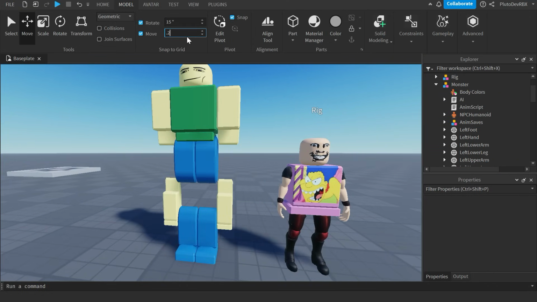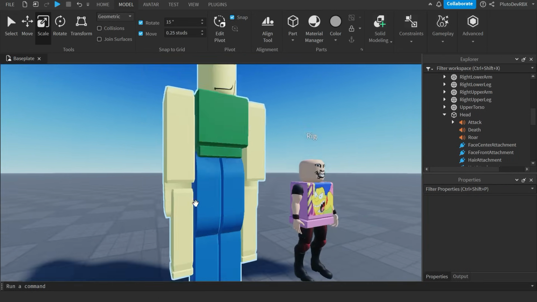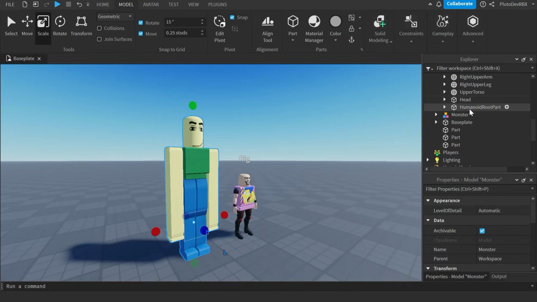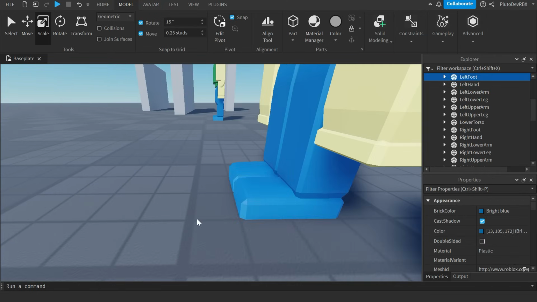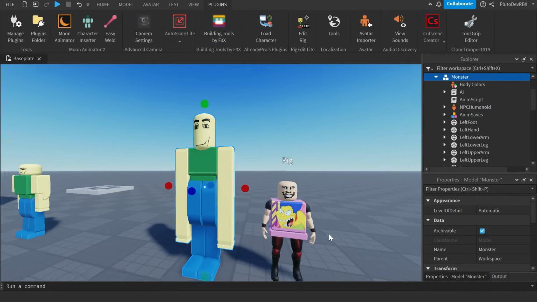Okay, time to scale this guy. We're gonna scale these legs up, scale these arms up. Yeah, that's good. Okay, now I gotta redefine his arms. Boom, boom. Scale this up a bit. Okay, gotta move his humanoid root part up. Just move it two studs up, maybe three. Gonna make his feet really long. I'm trying to make this as weird as possible. Yeah, that's good. All right, now I gotta rig this guy and make sure I can animate him.